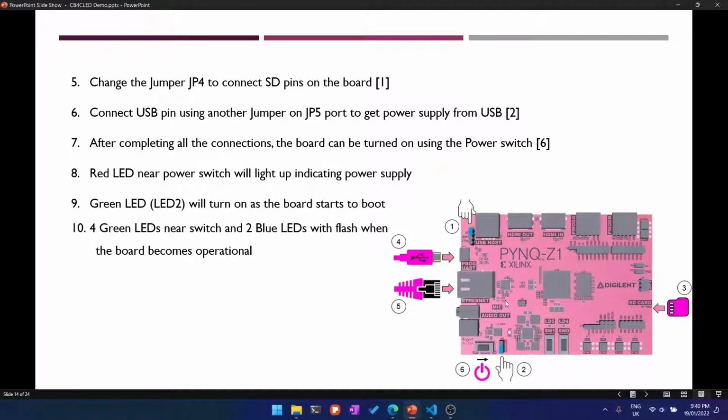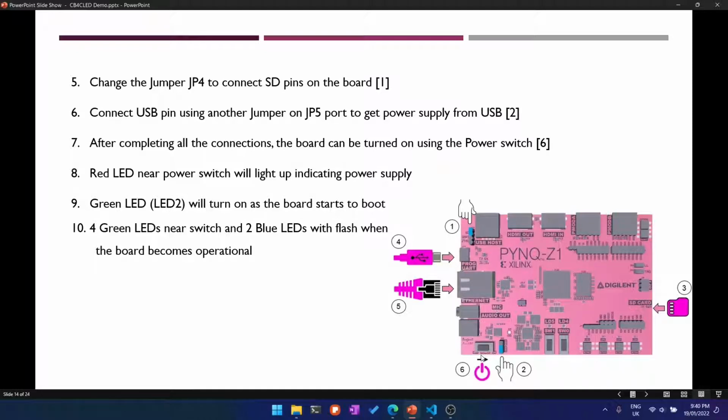Before turning on the board, we need to set some jumpers. In the JP4 port, you need to connect the SD pins, which indicates that the processor should boot from the SD card. Then the other jumper pins near the power switch indicate the board should be powered on using the micro USB. Then you can turn on the board by using the power switch at the bottom left.